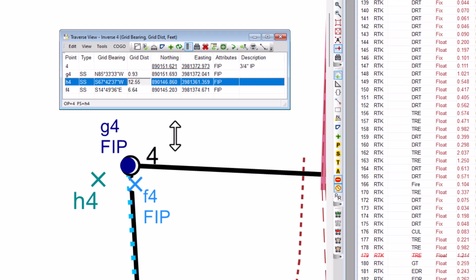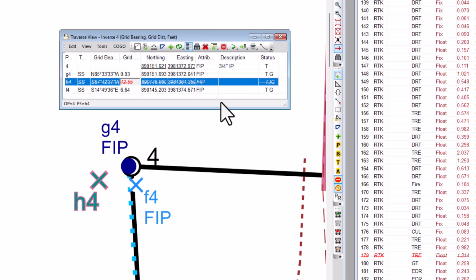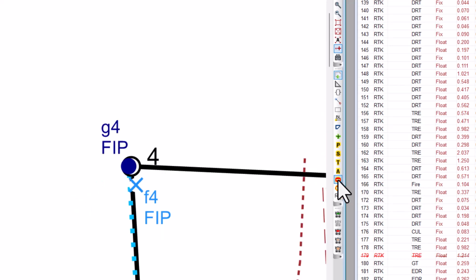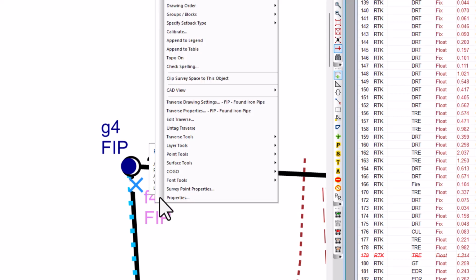And a real quick way to do that is in any of the traverses that use this point. I can just tell H1 that I want to come in and reject that. Here's the toolbar for it, reject survey point. And as soon as I do, I have the ability to display rejected points or not. I'm going to turn that off. I also could have just put the cursor over another point and said under point tools, reject that.